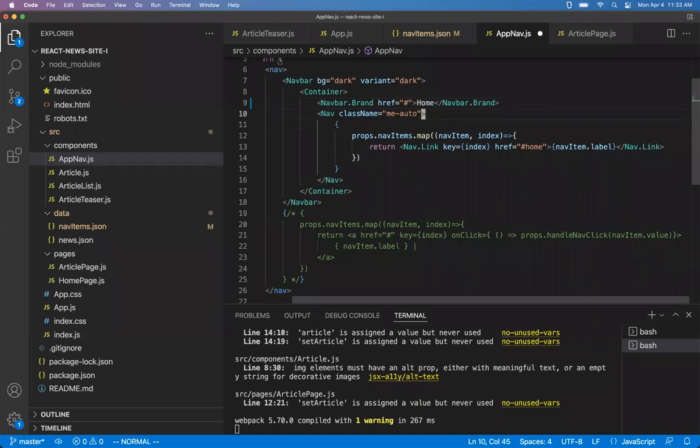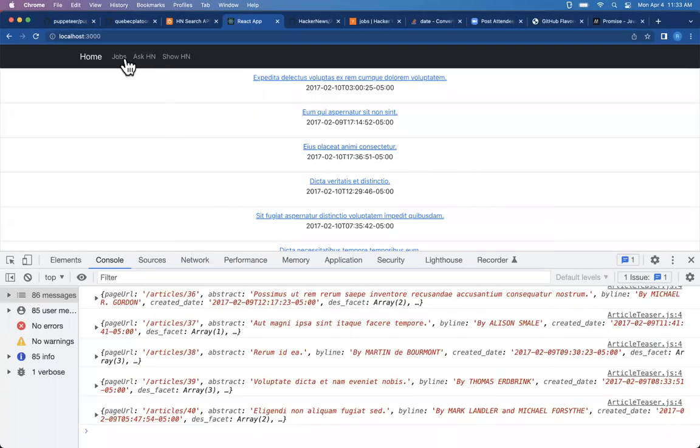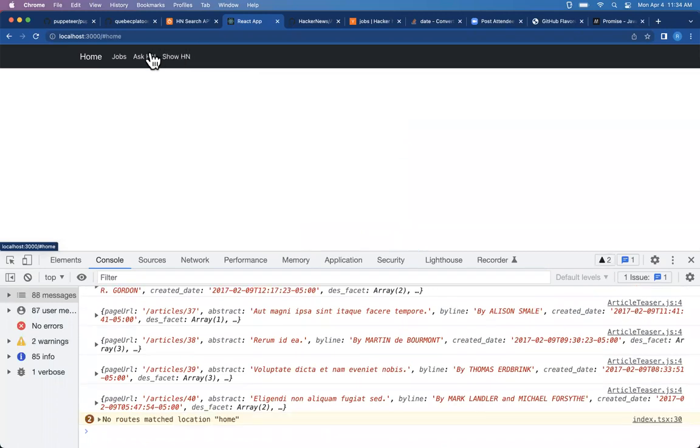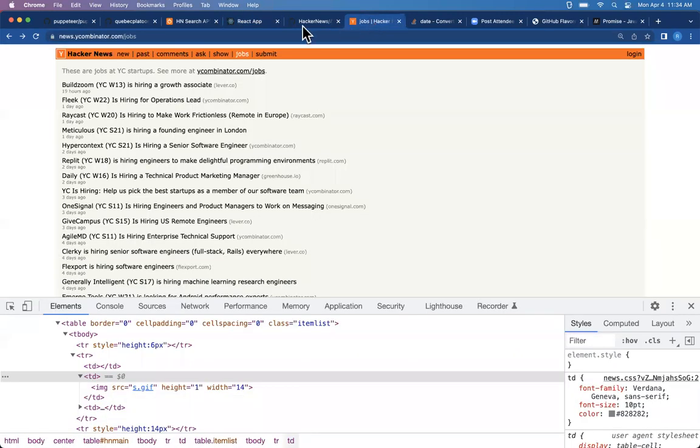Then this is going to loop over the other nav items. So I've got jobs, Ask Hacker News, and Show Hacker News. Some basic headings. They still don't do anything interesting. They didn't do anything before, they don't do anything now. So this isn't worse than it was before, but it looks a little bit closer to the website we're trying to create. So that's good.